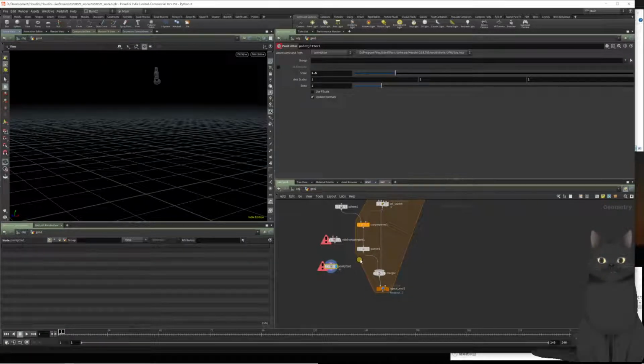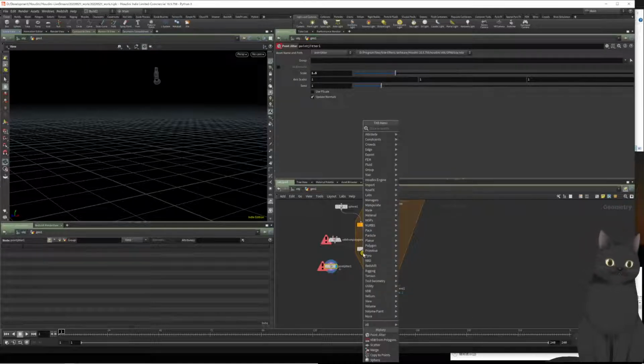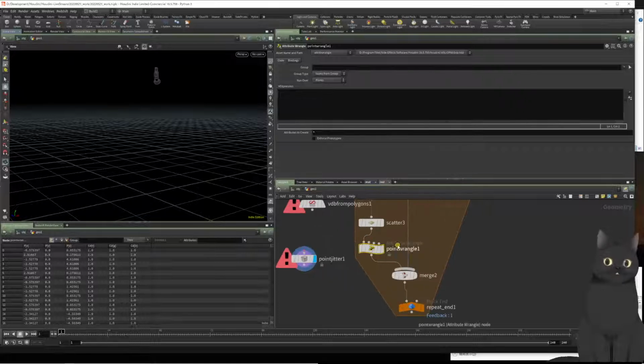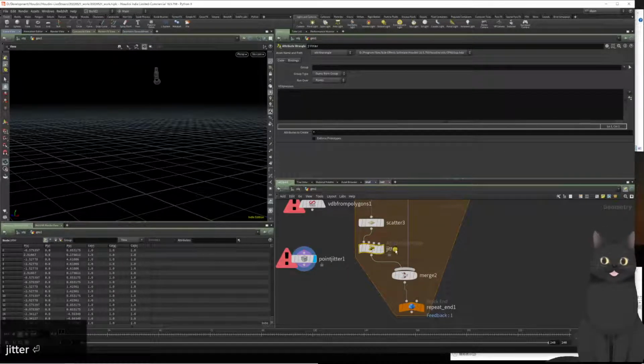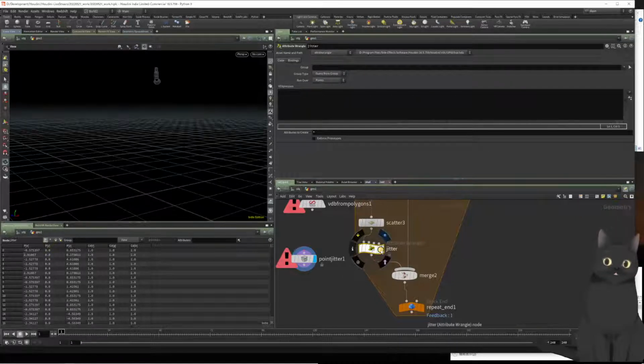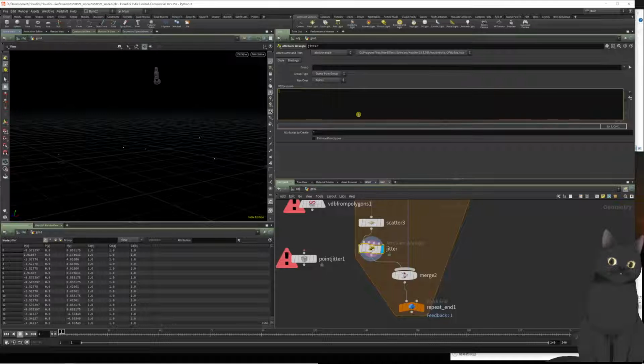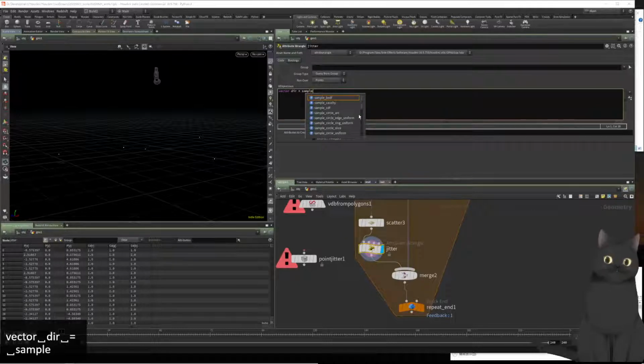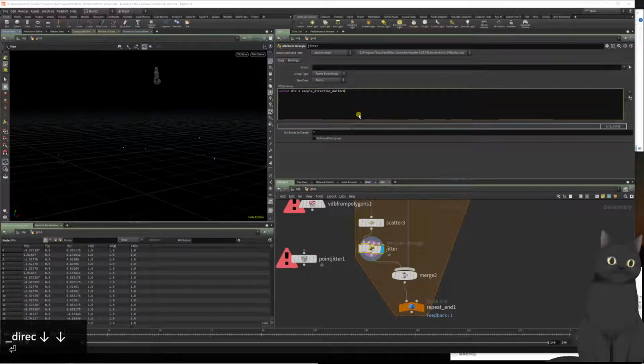So instead of using this point jitter, I would prefer to create our own jitter. It's not difficult. Let's define a random vector for every point. We can do this with a sample direction uniform. It gives us a random vector based on any float number, for example, a random based on the ptnum.